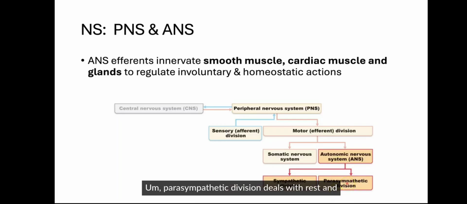Parasympathetic division deals with rest and digest. Now, of course, when it comes to the reproductive system, sympathetic and parasympathetic work together. But for the most part, sympathetic and parasympathetic are antagonistic. They do opposite effects on targets. It's also important to mention here that in terms of sympathetic and parasympathetic, many, in fact, most targets are dually innervated, meaning they both have sympathetic and parasympathetic fibers. But there are examples where you only have one or the other. That's called single innervation or singly innervated, right? There you only have one response.